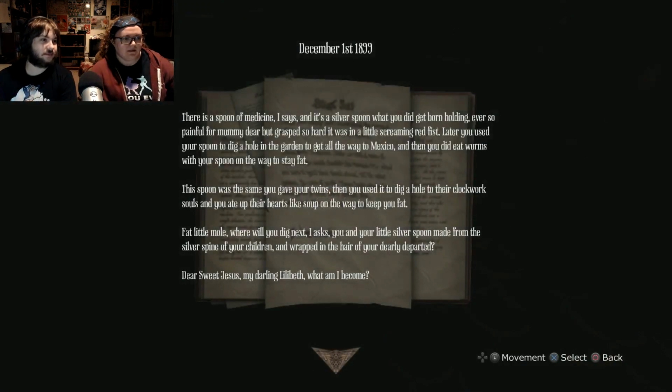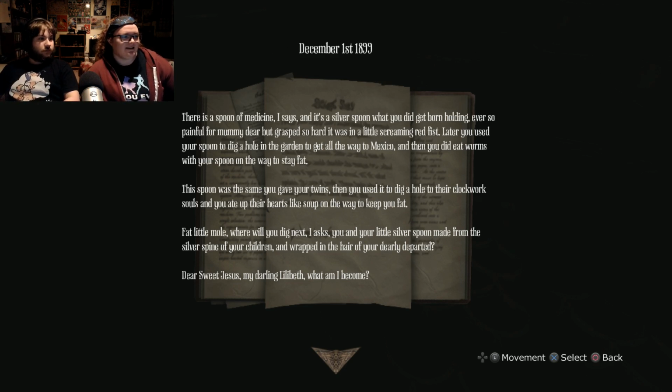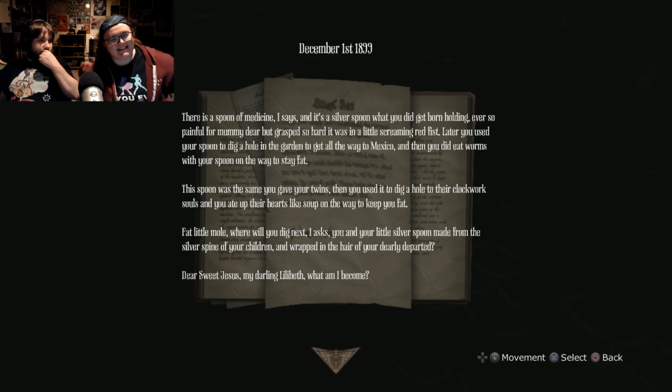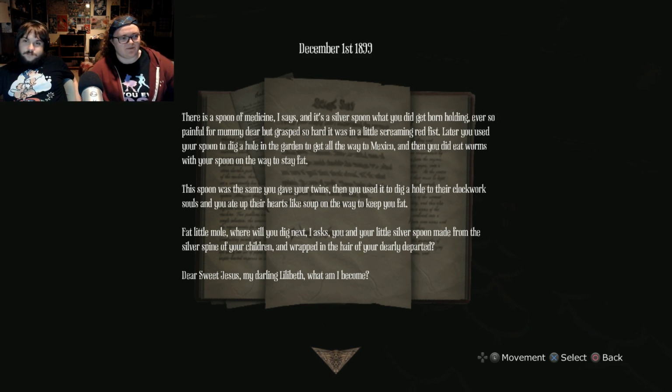December 1st, 1899. There's a spoon of medicine. There's a spoon of medicine, I says, and it's a silver spoon. What you did get born holding. Ever so painful for Mummy dear, but grasped so hard it was in a little screaming red fist.